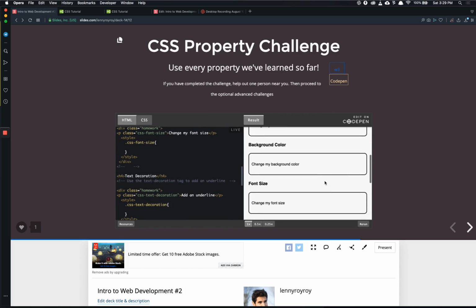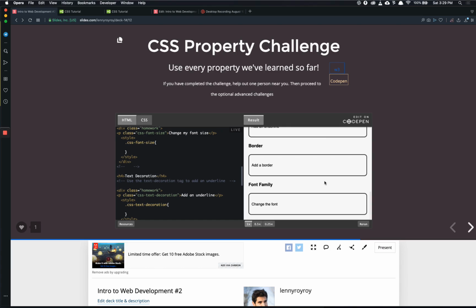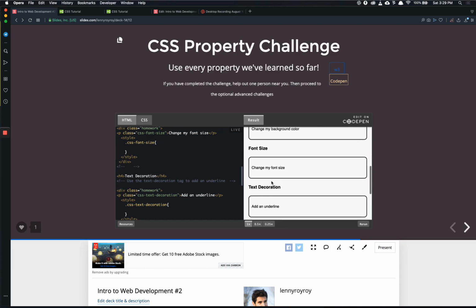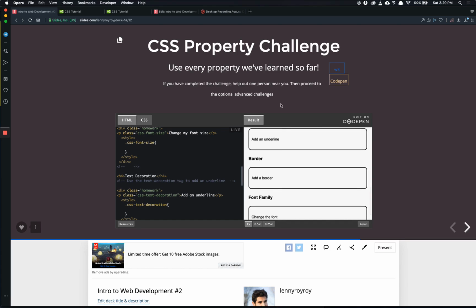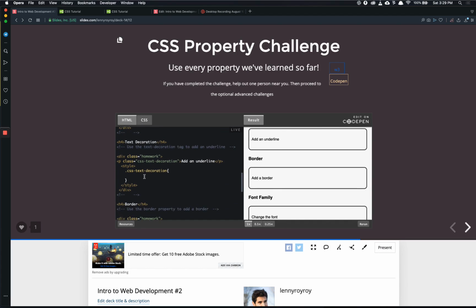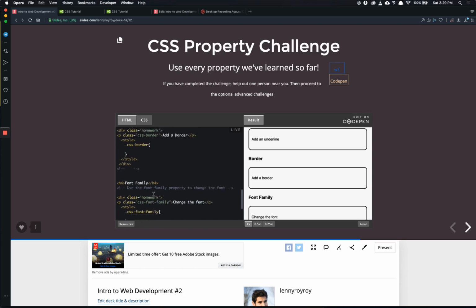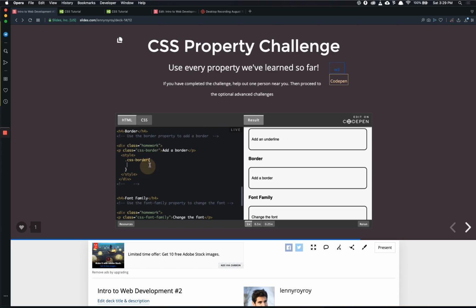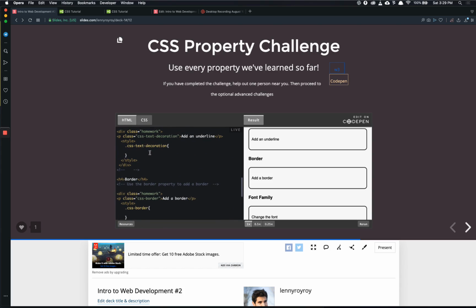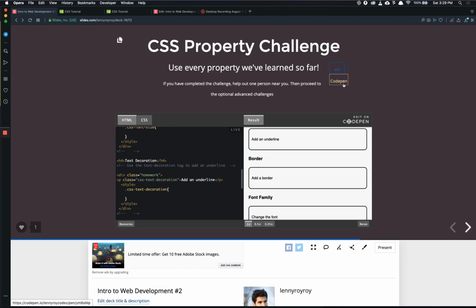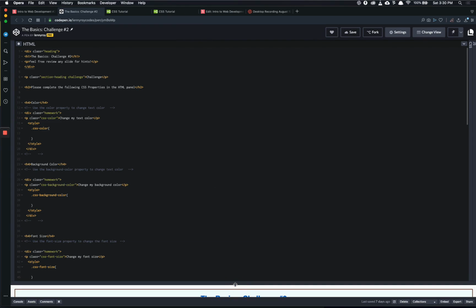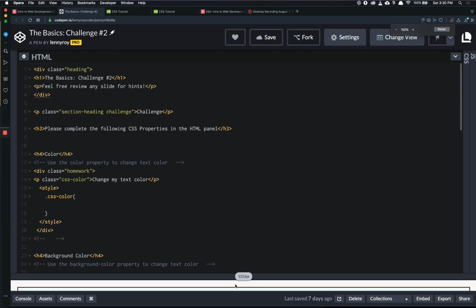All we're going to do is complete these 6 or 7 properties by changing the contents of each one of these boxes. But it gets a little stuck in here. It's a little tight because I've tried to include everything that you need. All you need to do is add the properties, but I did find a couple people confused when I tested this challenge out. So I've added this link here, the CodePen. That's where we're going to do our work. And we're going to open this up so we can see it a lot more clearly.